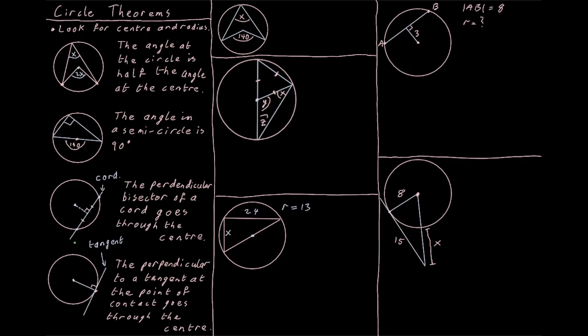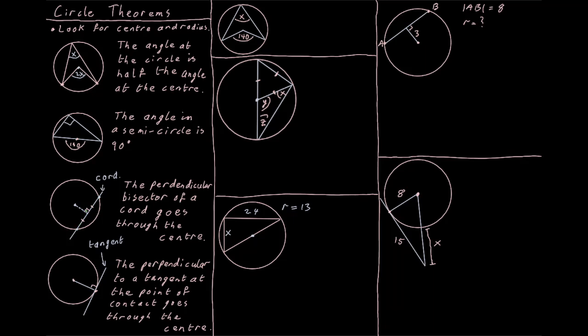Now, where we have lines crossing circles, we have some other things that we need to keep in mind. And they're similar ideas. This is the more general case. This is a special case, just like we had up here. In general, if you have a line crossing a circle, where it crosses the circle, so this bit in here, is called a chord. And if you get the perpendicular bisector of that chord, that line goes through the center. Now there's a lot of technical language there, but perpendicular just means at right angles.